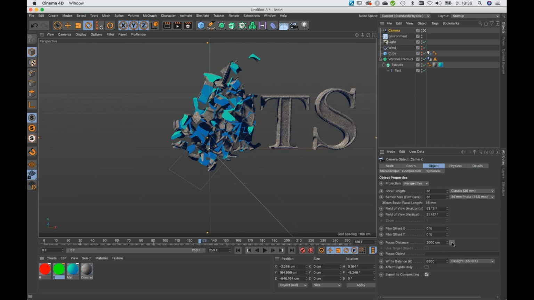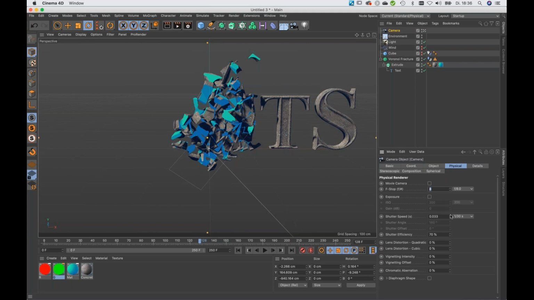I will use the focus picker. Just click it once, then click somewhere in the image where you want the focal plane to be. It's now at 837 something. And I'm also going to bring down the f-stop to 1.